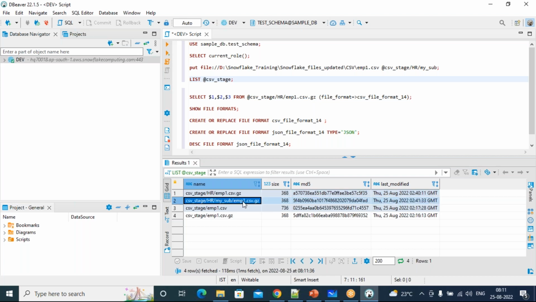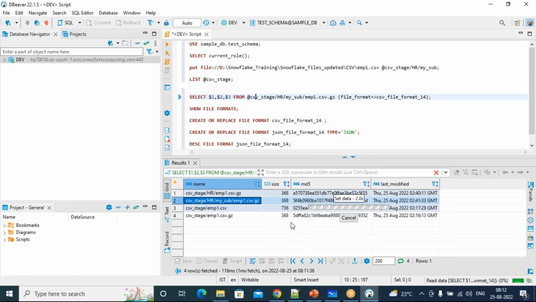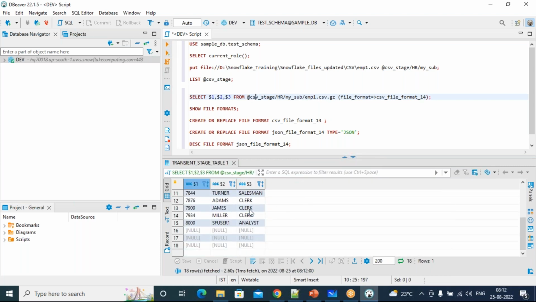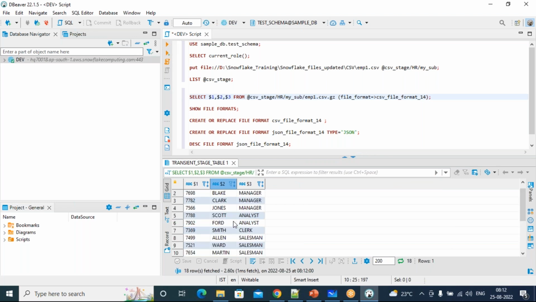And I can happily query the data from this one. The @ is missing again, you have to use @ and execute this. See what happened? It is querying the data, 15 records. It is skipping the first record because of this file format. Got it?